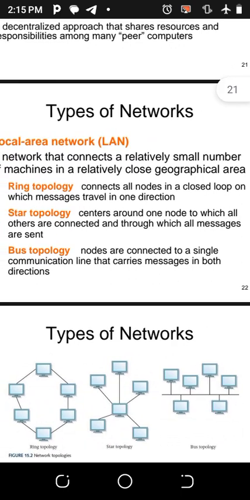Ring topology connects all nodes in a closed loop on which a message travels in one direction, just like a ring. Then we have the star topology. The star topology has a center node to which all other nodes are connected, through which all messages are sent. Then we have the bus topology, where the nodes are connected in a single communication line that carries messages in both directions.